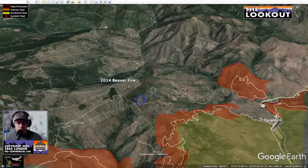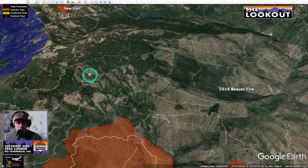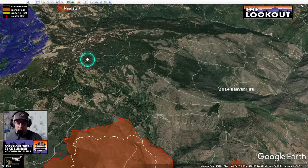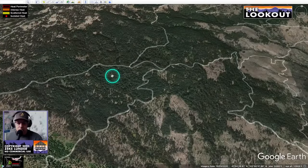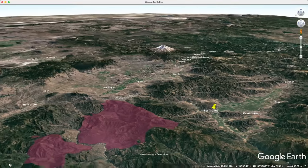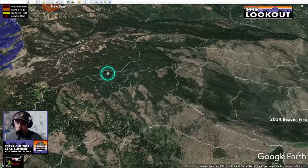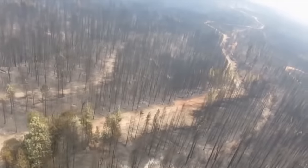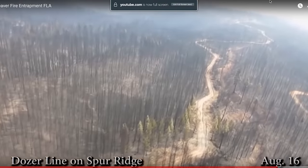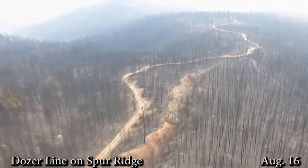The good news is the fire has a ways to go before it chunks out of the Beaver Fire scar. The bad news is there aren't a lot of great spots to engage the fire mid-slope, and once it gets out of the burn scar up into heavier timber it's going to be away again. In 1955 we had the Dutch Creek and Haystack fires in this area that caused a lot of damage, and following that a lot of plantations were put in — 60-year-old trees, densely spaced. In many places those trees were never thinned, which drove really volatile, explosive fire behavior during the Beaver Fire.